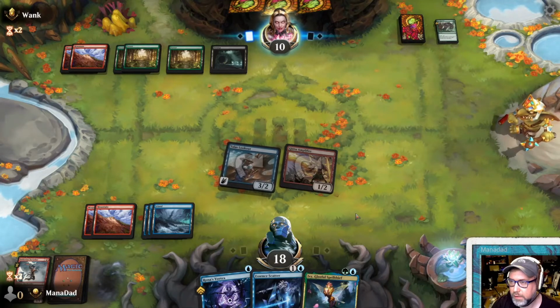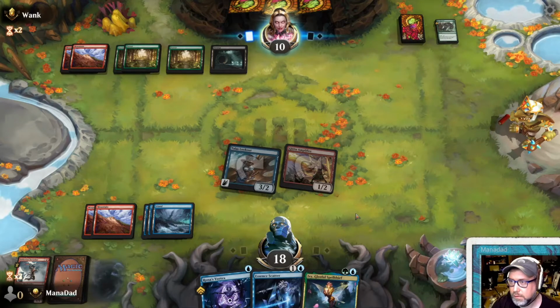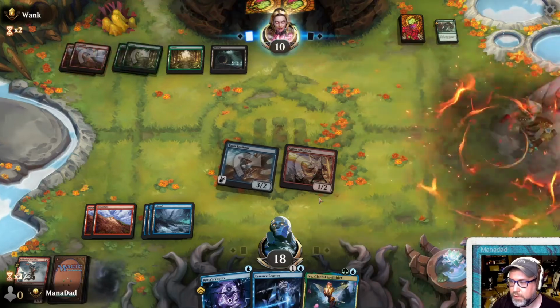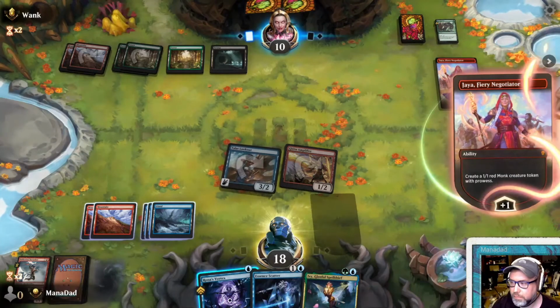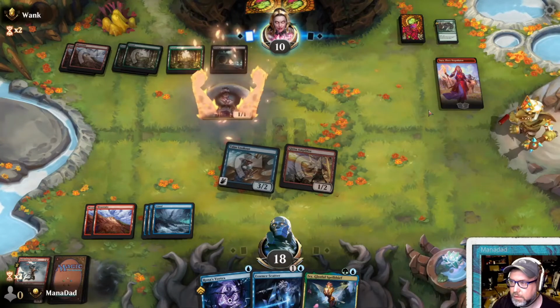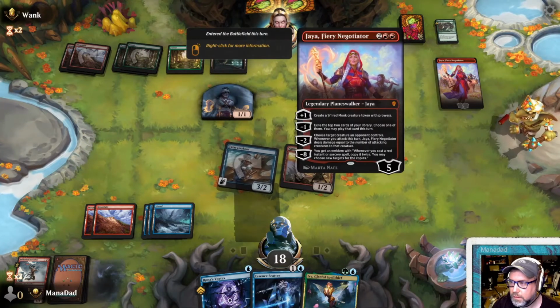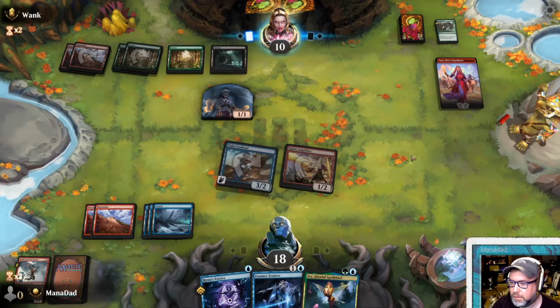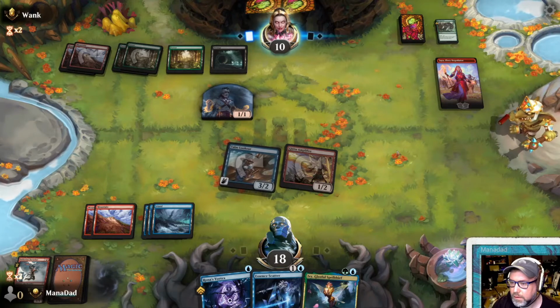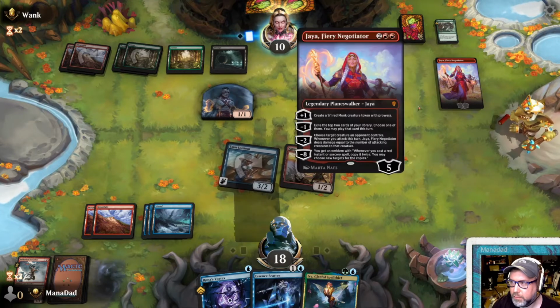Okay, six mana. I hear a sound effect. Jaya Fiery Negotiator. 1/1 Red Monk with Prowess. Okay. It doesn't, like, have flying or anything. Uh-oh. Has Jaya crashed the program? Oh my goodness. You're no match for my students. Okay, well, Jaya's at 5? I guess I bounce the monk and then eliminate Jaya.